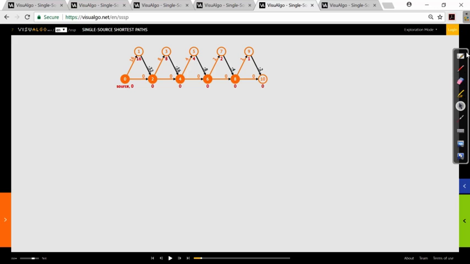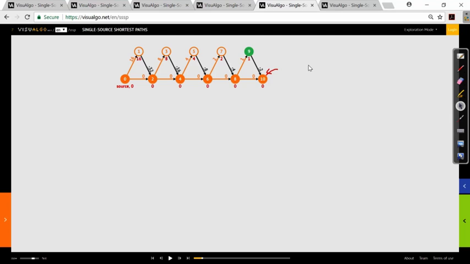Now concentrate. Put your attention on 10. At this point, I actually found one path from 0 to 10, which is 0, 2, 4, 6, 8, 10, which has cost 0. After that, I'll take out 10, no outgoing edges, that's it. Then which one do I take out? 9, because 9 has the current smallest shortest path estimate, 1. So I take out 9.